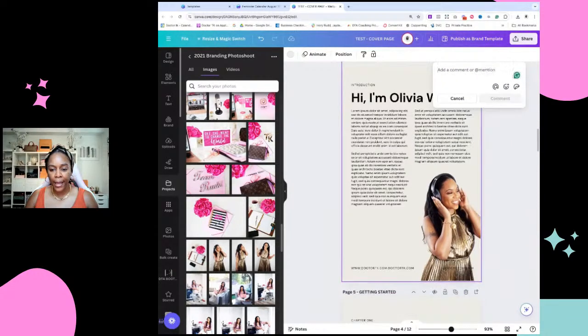So I'm going to click add comment. This is what me and my team do when they give feedback. I'm going to say XYZ, etc. I can tag somebody on my team. So look, I can tag Jade, share this design. It's just like Google Docs. I can give her the ability to not edit, but comment.